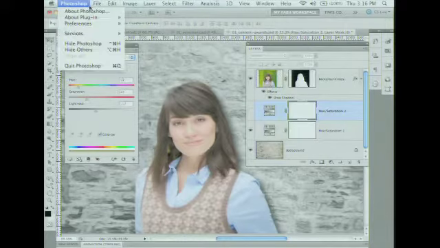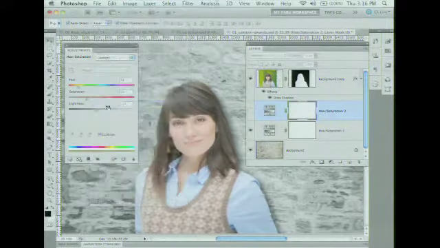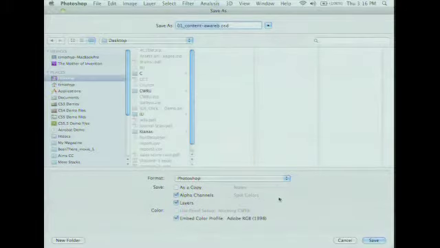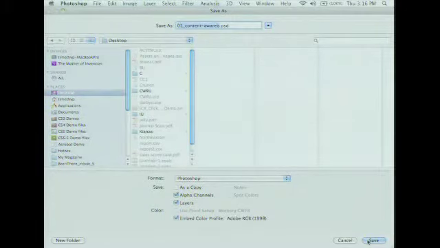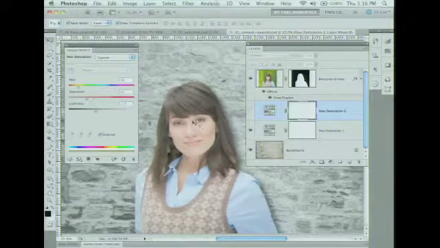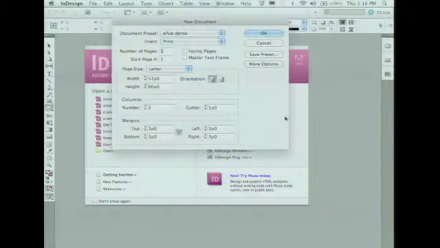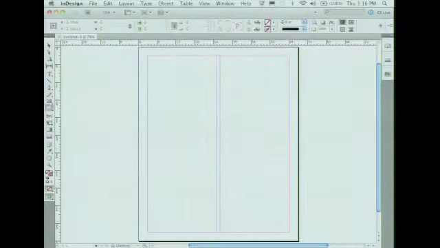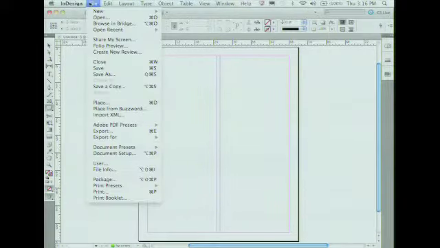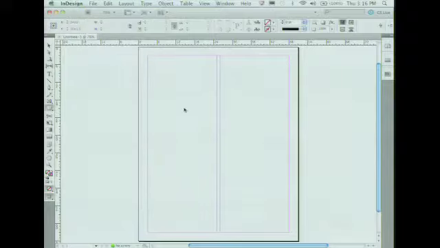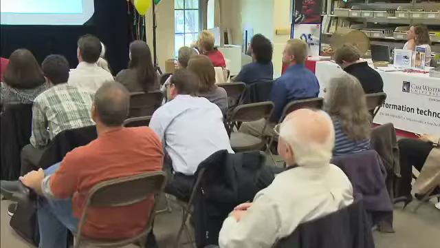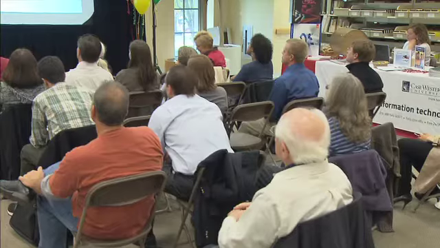And when I choose File and Save, I'm going to do a Save As and throw it over to the desktop. This is a Photoshop file. But let me show you something about the way Photoshop works with the other tools that you have. If you were here previously, and you weren't, but just trust me, it's cool anyway. I showed you how to use InDesign to place a file. Well, what I didn't say was that one of the file types I can place is a Photoshop file. So I'm going to go ahead and place this. Where did that go? There it is.